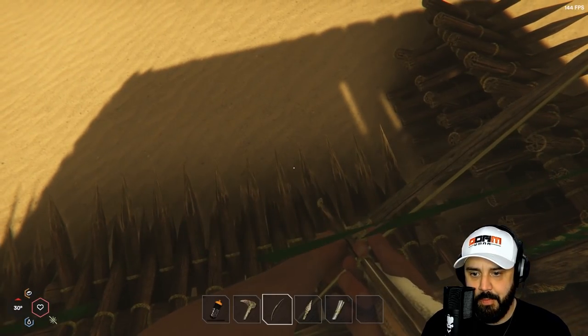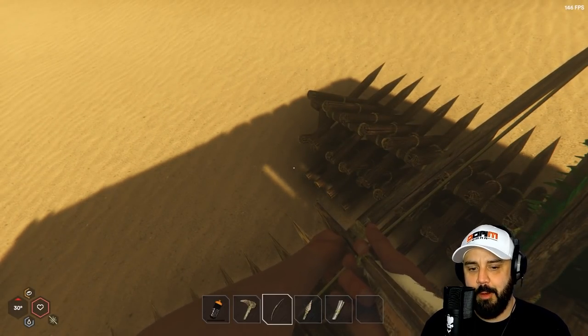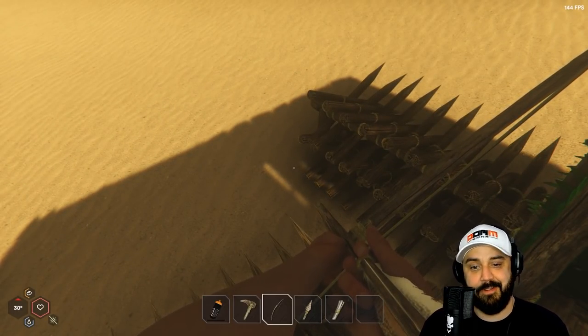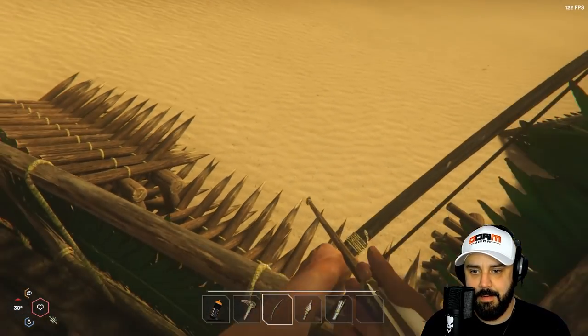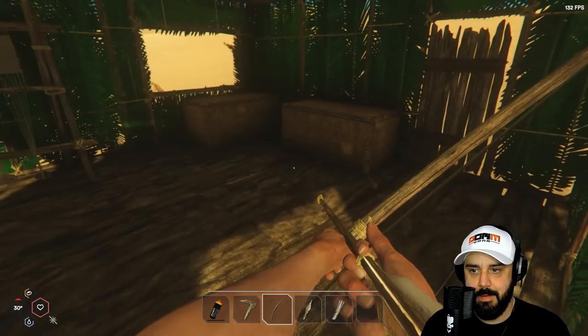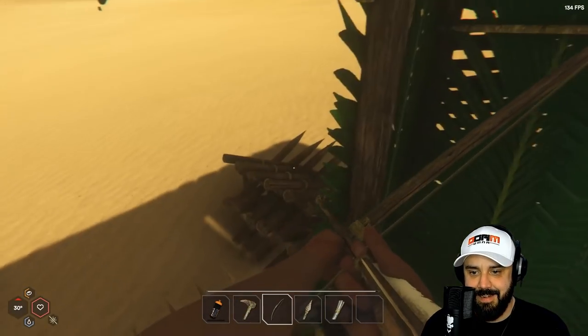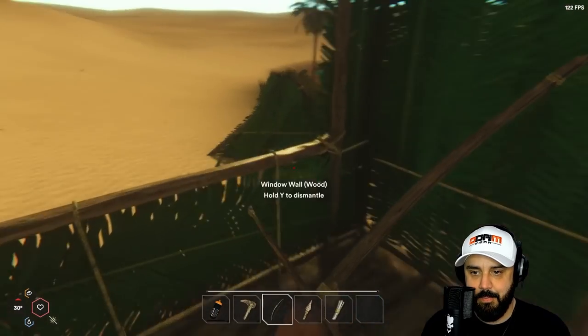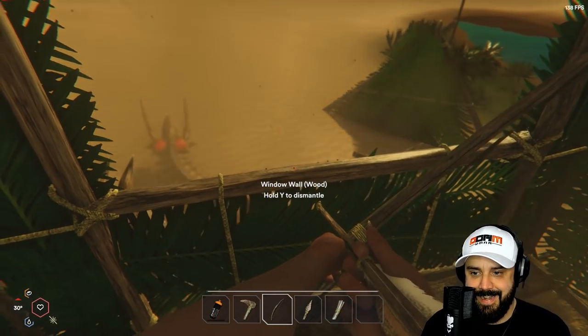I don't want to fall on those spikes, that's for sure. Ingenious design, though. They go underground. It's so stupid, but it's smart. They don't seem to be coming out. Let's go over here. Oh, yeah. Get hurt. Get hurt, bitch. I guess we just run in circles around here.